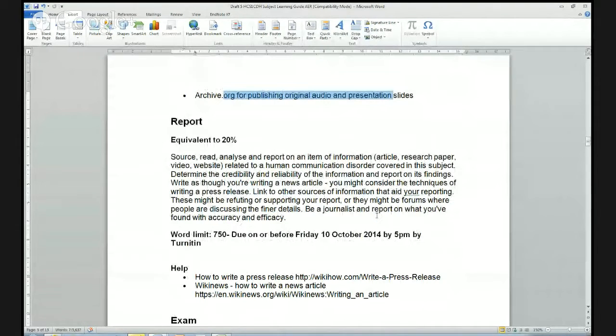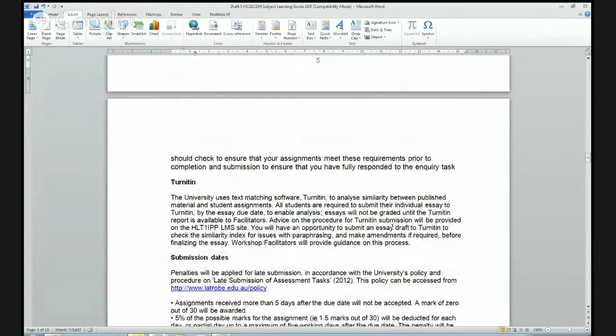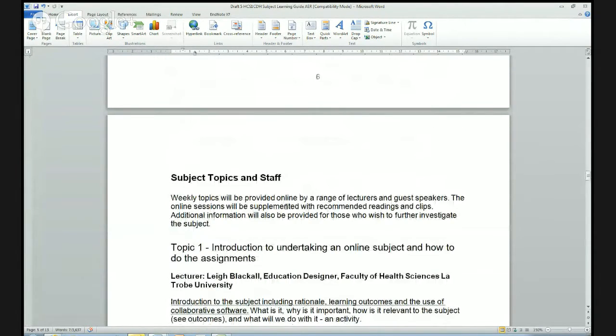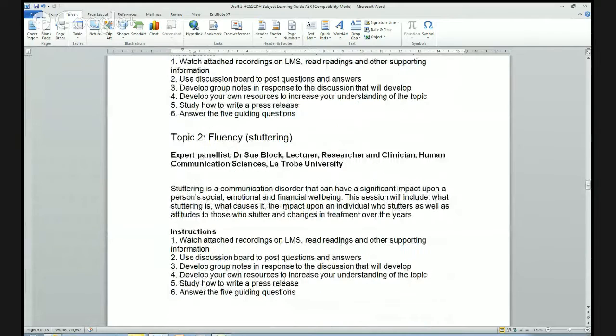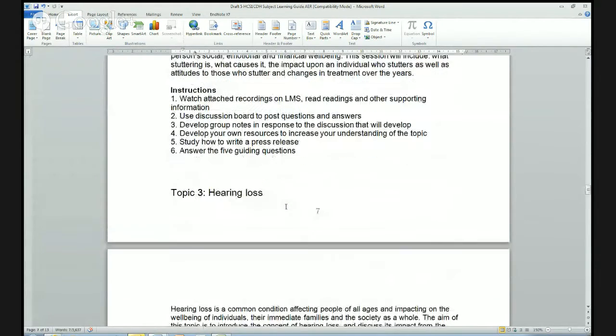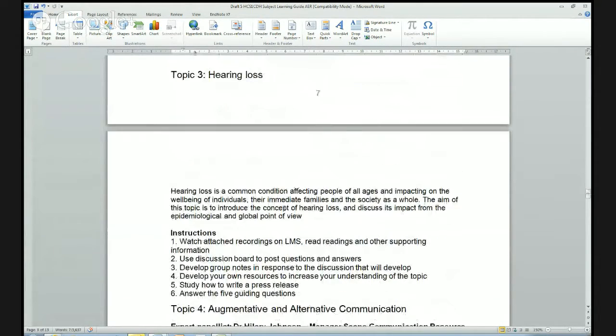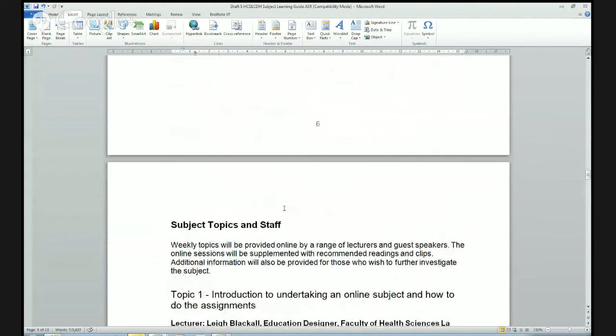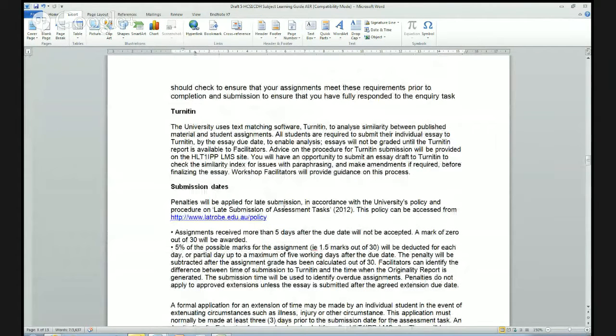So this assessment is an individual one, and again, as said at the start, you can start this today, whenever you want. Because you can pick from any of the 10 topics that we've presented for you. Just on those 10 topics, we forgot to show where they are. They're on page 6 of this, aren't they? Page 7. There's the list of topics. They go week by week. Well, sorry, no, not topic by topic. Okay, so page 7 they appeared on. Well, there's the list of topics. So back up to the assignment, the report.